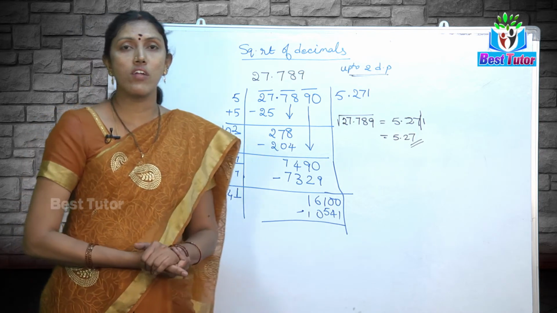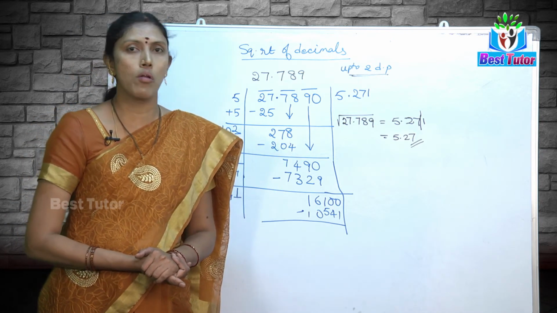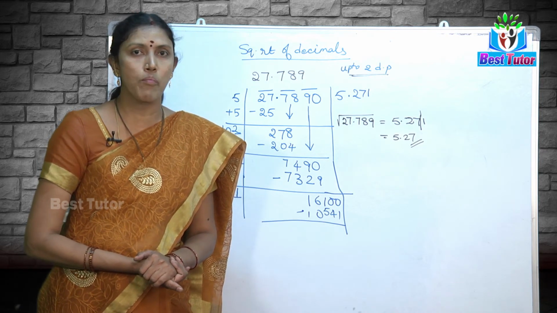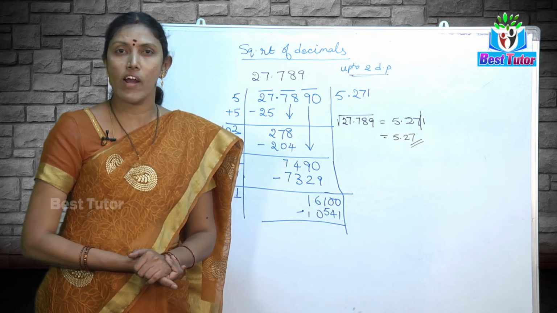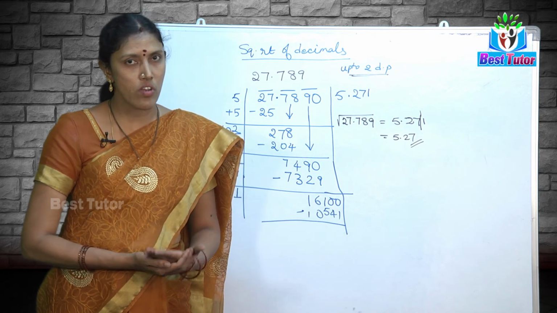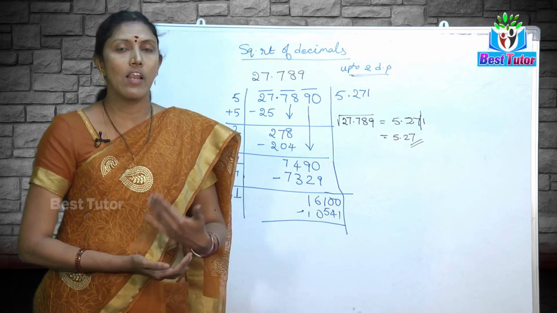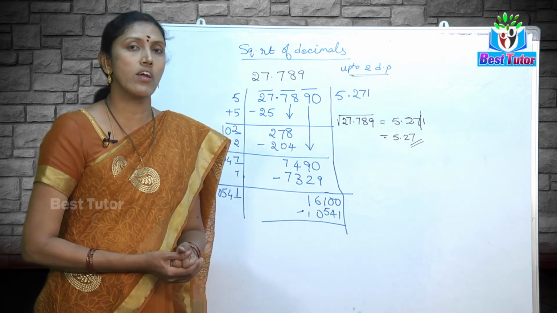So, we have learned how to find the square root of decimals which are perfect squares or non-perfect squares. Initially, we have done using a fractional procedure. We have to convert the given decimal into fractions and then find individually the square root of the numerator and the square root of the denominator, and the final answer was converted into a decimal fraction. Later on, we have directly used the long division procedure to find the given square roots.